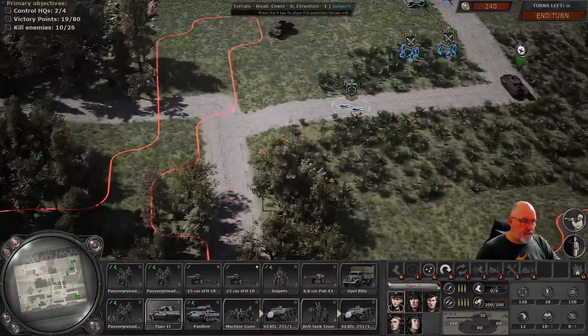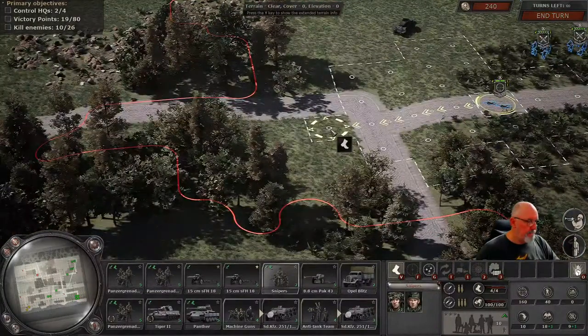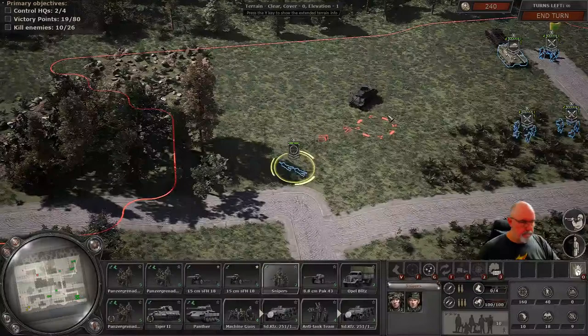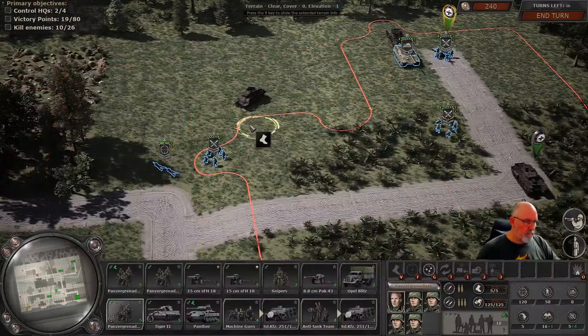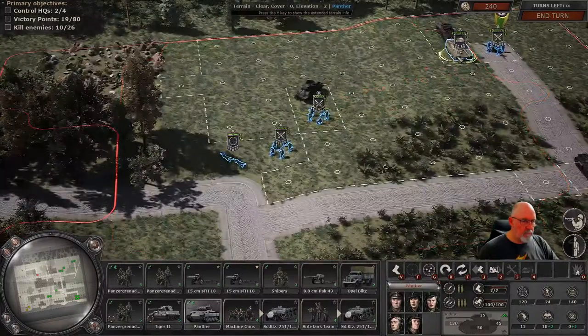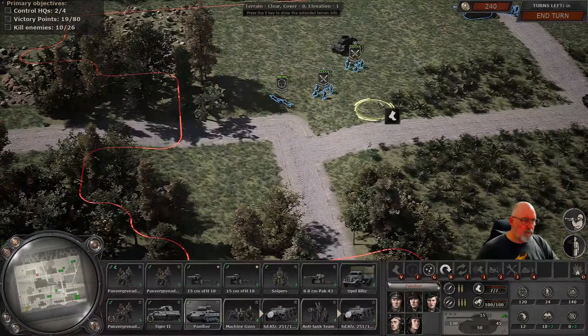Now the other bits and pieces that we have. Targets for us. Sniper's moving. Grenadiers awaiting orders. Move, move, move. What are your orders, sir? Repositioning as ordered. Tank crew awaiting orders. Advance.